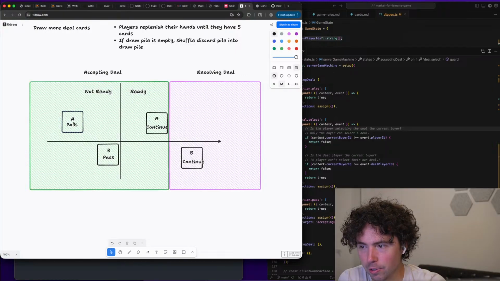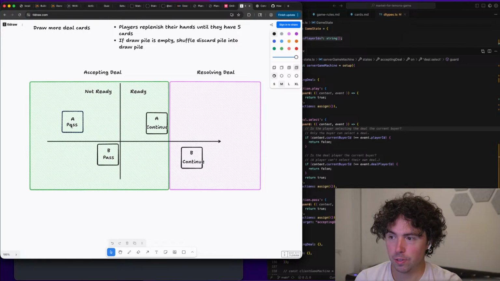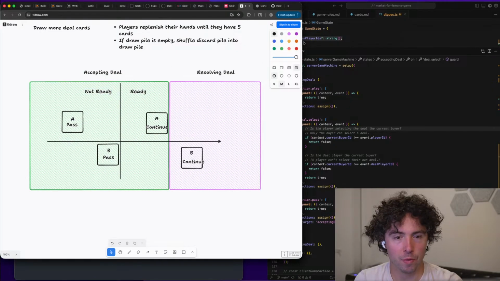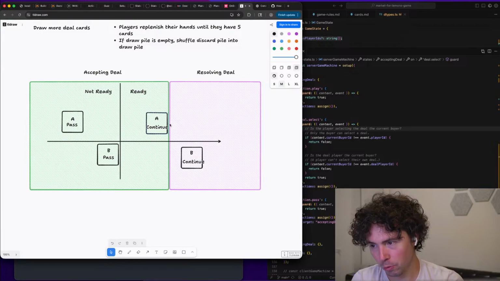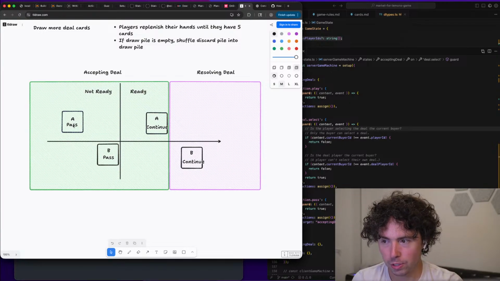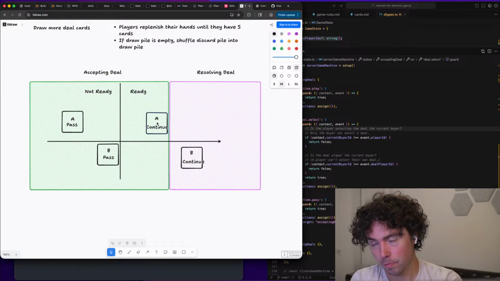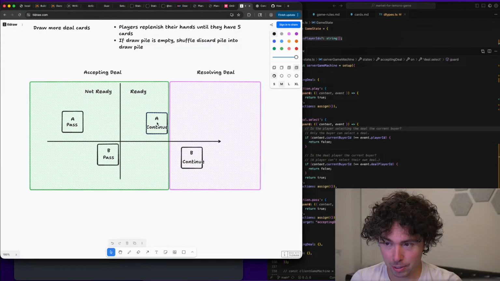So if that makes sense. This enqueues this, this enqueues this. At the point where this is happening, we're still in the accepting deal phase, and the array of players who have passed is not full because we're missing B. So this is going to enqueue this event, expecting it not to work. But maybe talking through this, I'm answering my question, I guess. But I don't know. Let's finish this out.